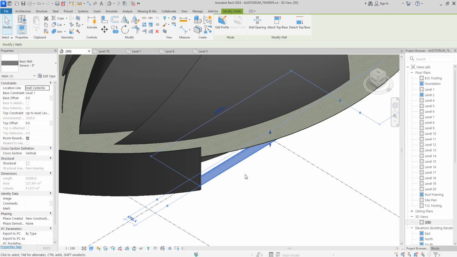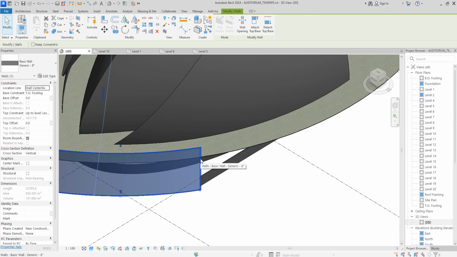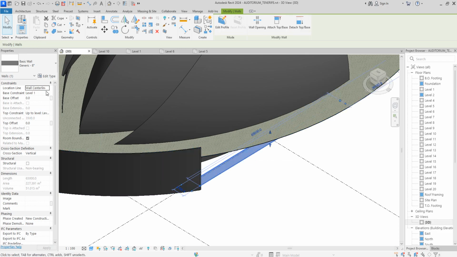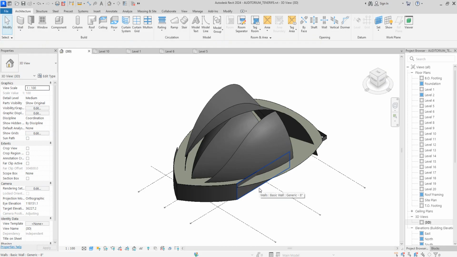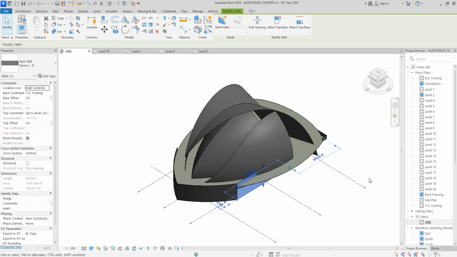What I have done here is I've created something which is a connected footing. So let me choose that footing. Then I've connected to this level, which is level 6.